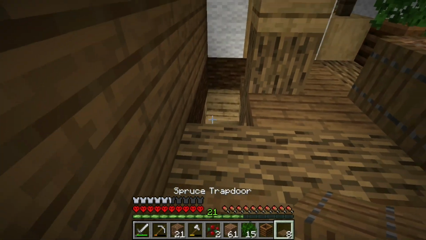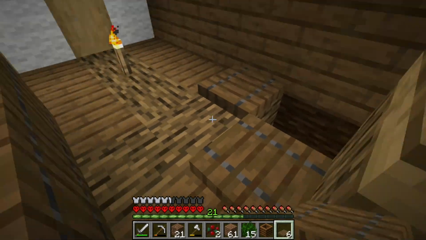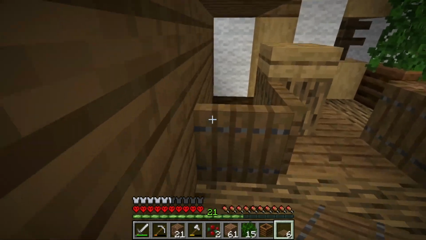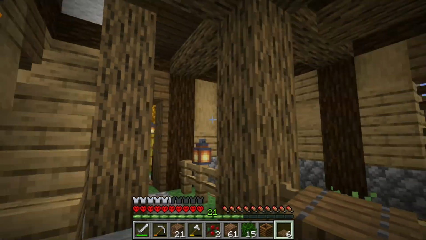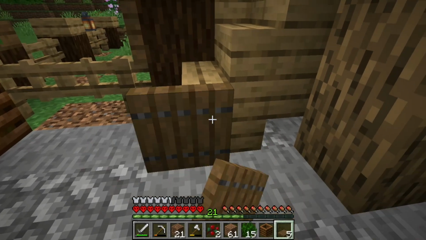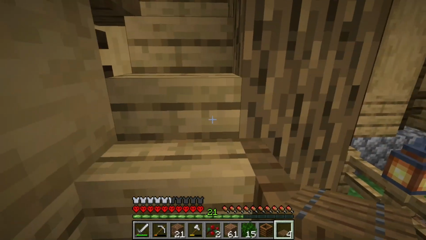Now, since we already used a lot of fences before, we can actually just put a trapdoor here and here. And there we go. Now we don't fall, right? It's pretty safe and yeah, now it's looking pretty cool. So other than that, guys, I think we pretty much did everything. Maybe we could put a trapdoor here and here as well, just for extra detail.